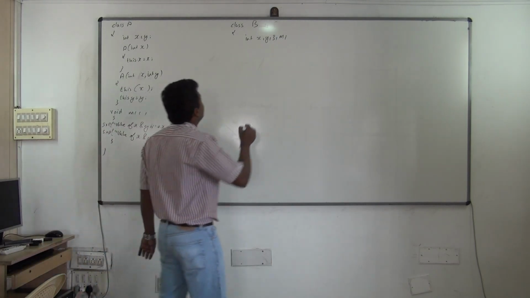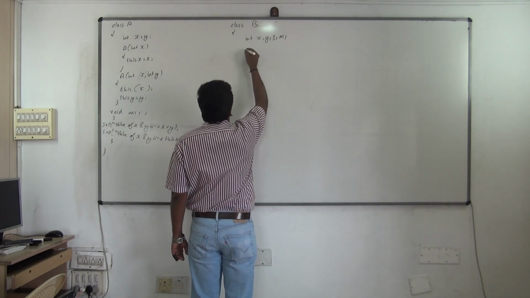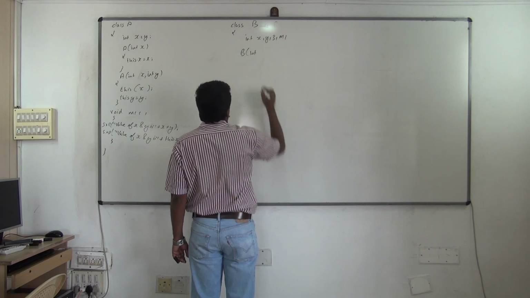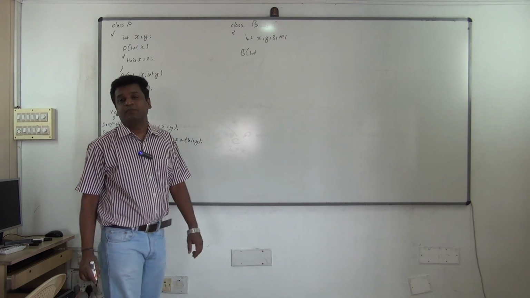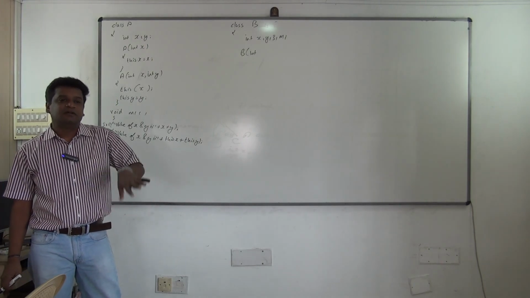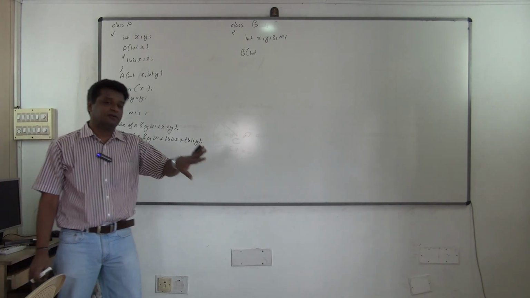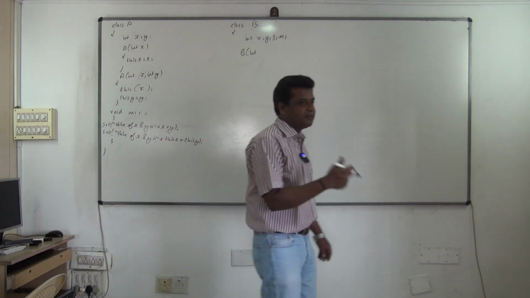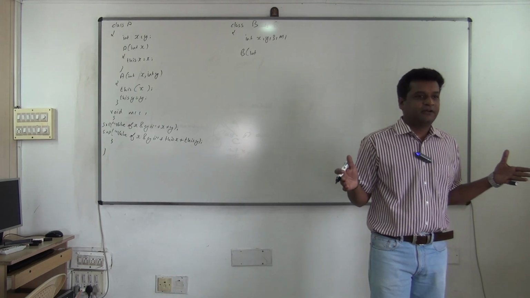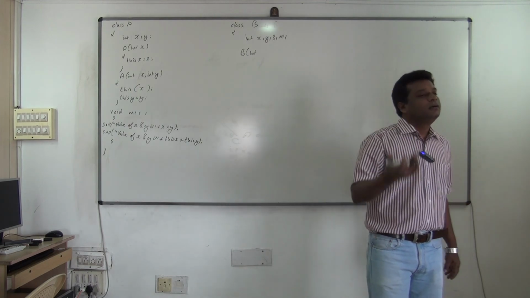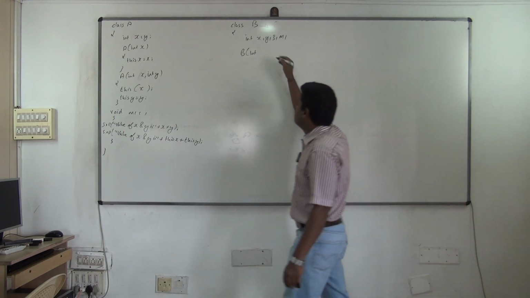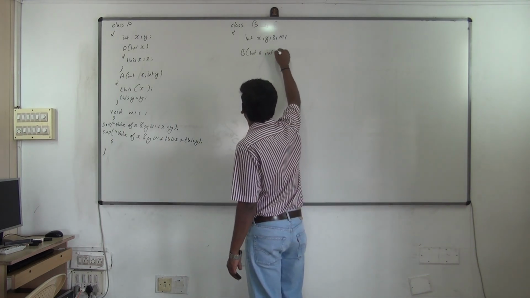Now let's see. So to initialize now, how many values should I get in B constructor? 6. 2 for superclass instance variables, 4 for subclass instance variables. But I'll get 4. For the purpose of creating conflicts, I'm doing that. Actually, I should get 6 variables. Yes or no? I should get 6. 2 to give to variables of superclass, 4 to give to variables of subclass. But for the purpose of creating conflict, I'm doing this.